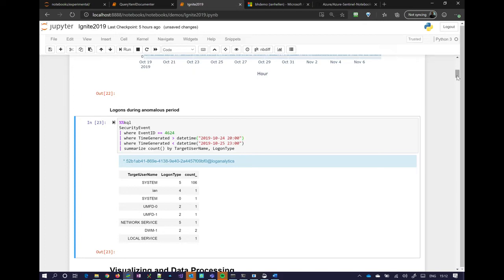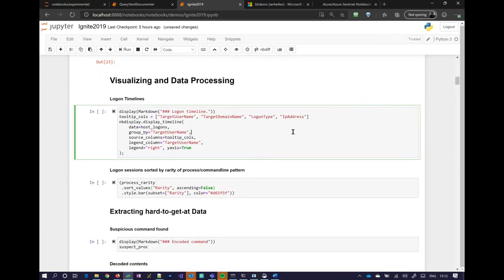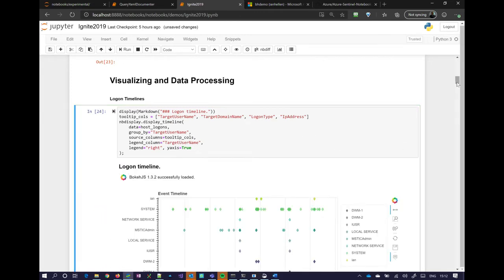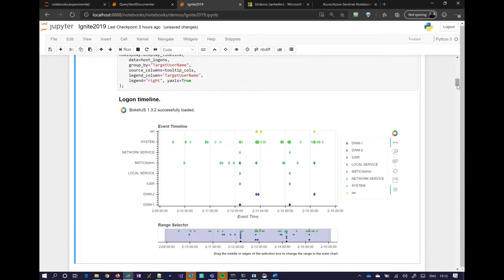Of course, you can do other things in Notebooks, and some of those I want to show you, because I think there are other benefits as well. So I talked about visualization and data processing libraries, and we'll look at a couple of those. This is a really key tool in the toolkit of most investigators: a timeline view of what's happened. So this is a view of logons on a host over a period of days.